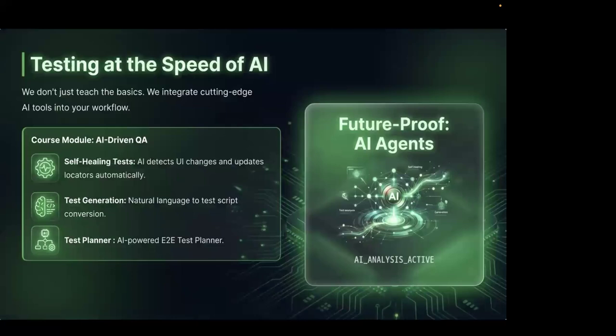And the most important and most asked feature of Playwright nowadays is AI agents. It has three AI agents. The first one is the planner AI agent. The only thing you need to tell Playwright is, this is my web page, please write me test cases. And it is going to create test cases for you.